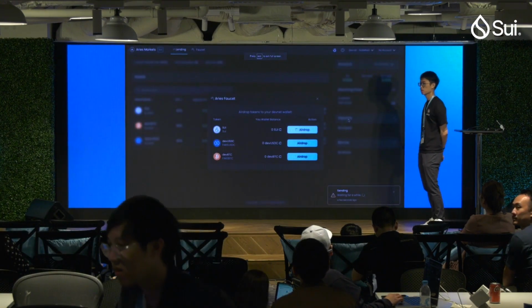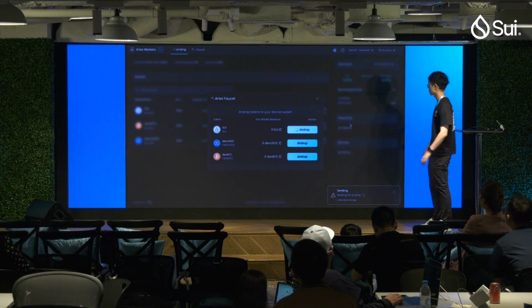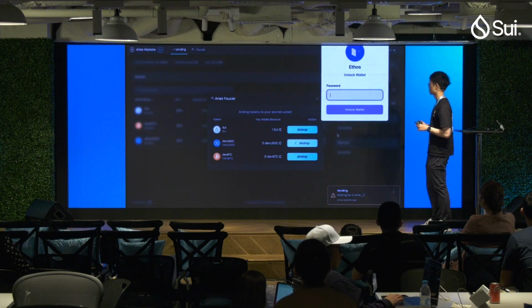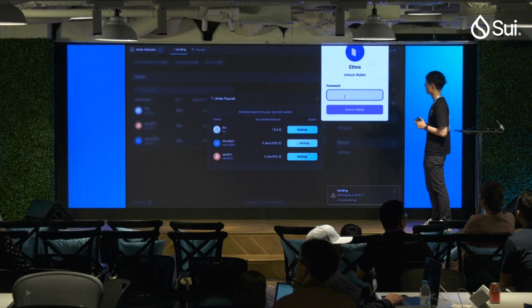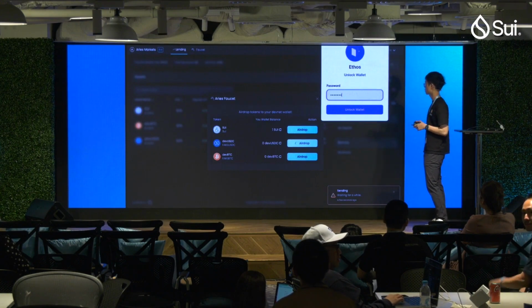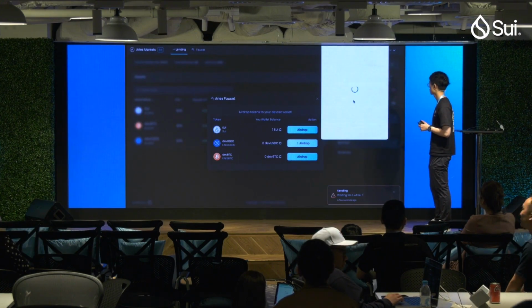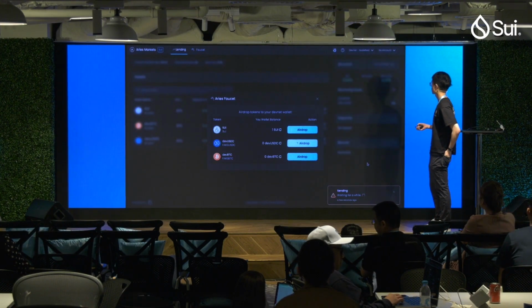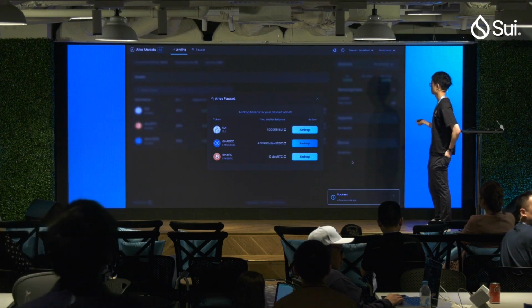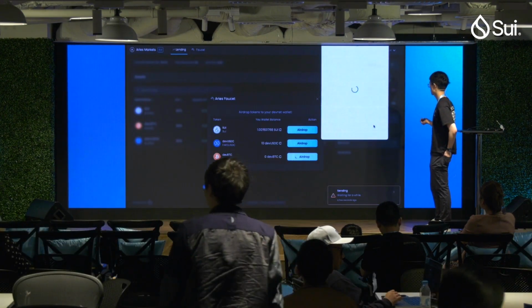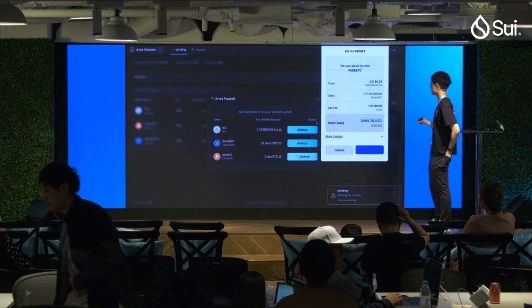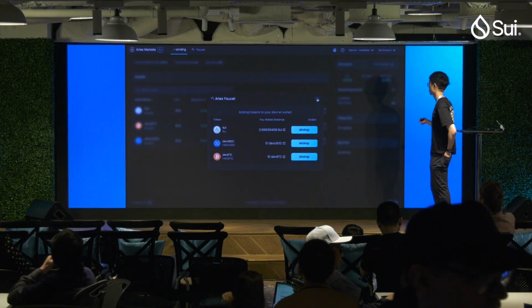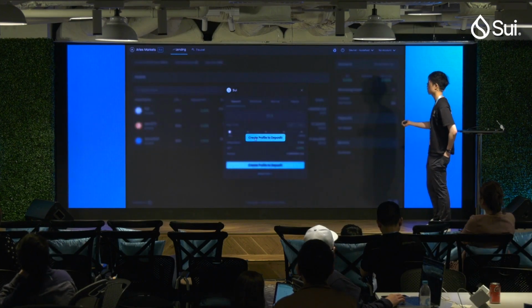So first, let's get ourselves some Sui, and then let's get ourselves some USDC and also Bitcoin. We're using the Ethos wallet here. So right now the DAppNet takes a bit of time to respond. DAppNet Bitcoin. Once we get the DAppNet Bitcoin, we can start to deposit certain assets.